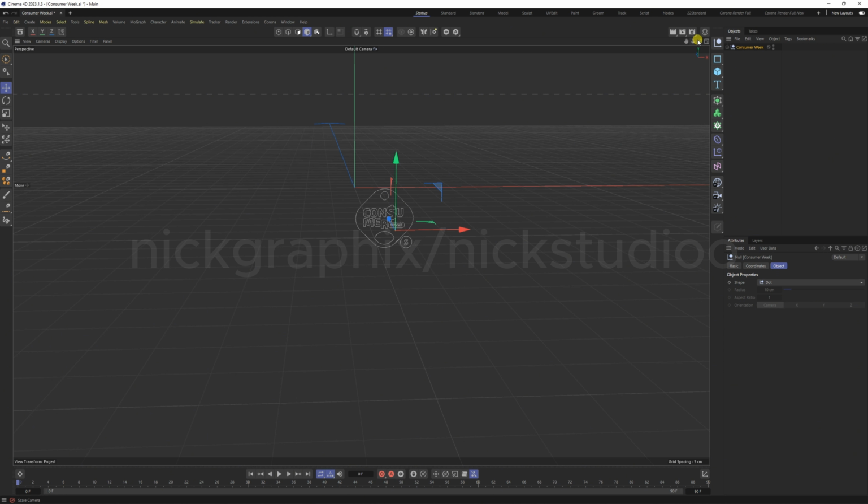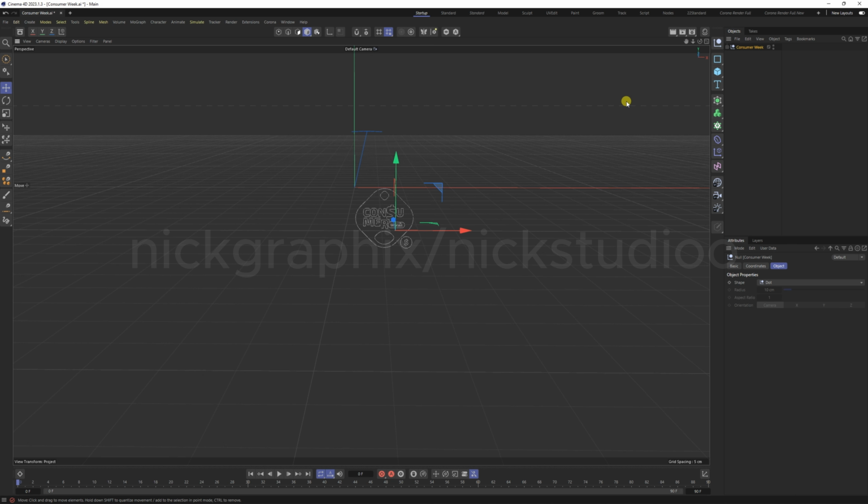For this current version of Cinema 4D, there are some things that have been hidden, like where you can center this automatically by just entering numerics. For me to do this one, I had the old version.